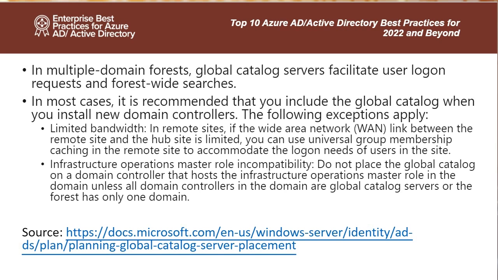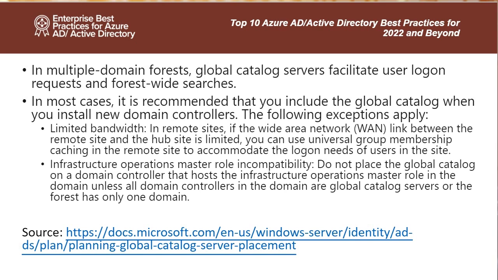So caveat number one is you don't want to do that if there's limited bandwidth connecting to that domain controller. Because remember what I said a moment ago about replication traffic. There is a certain amount of replication traffic that's generated by global catalog servers, particularly in multi-domain forests. So if you've got a domain controller in a location where there's a limited amount of bandwidth, maybe traffic has to traverse a slow WAN link, well then you don't want to be making that a global catalog server unless you're operating in a single domain environment. Because otherwise the replication traffic can take away from the available bandwidth and slow everything down.